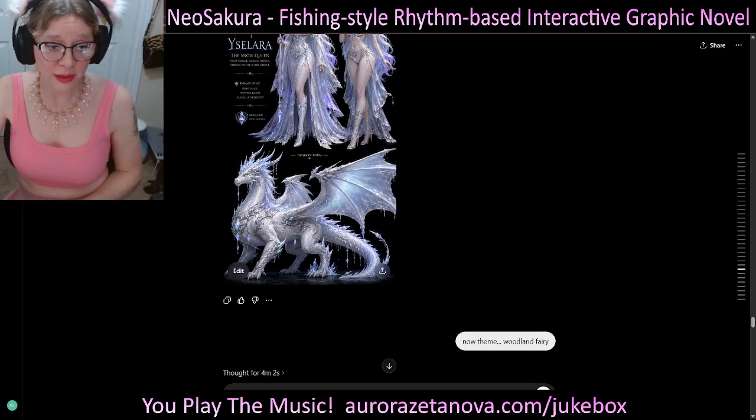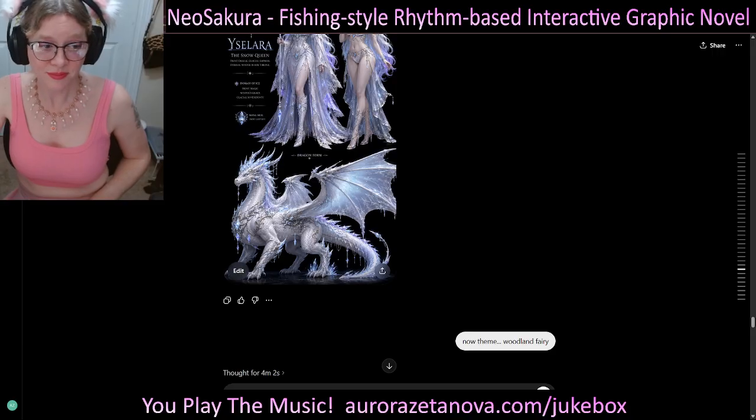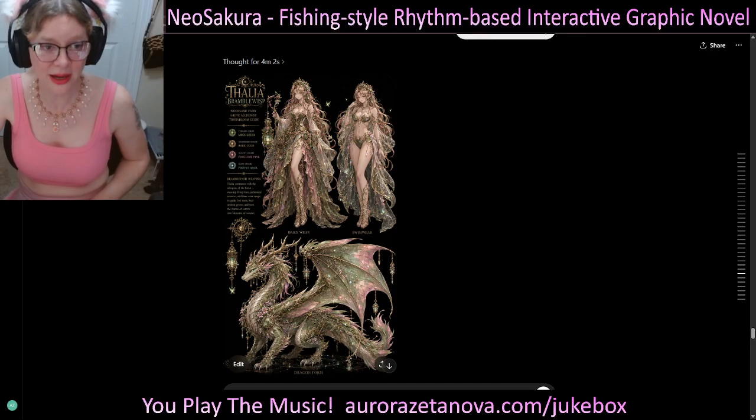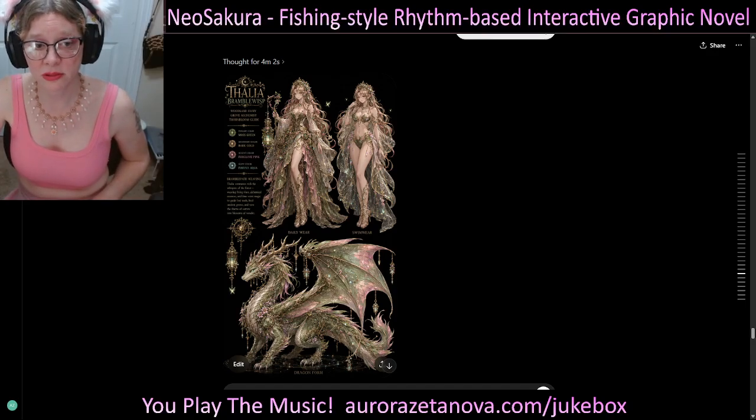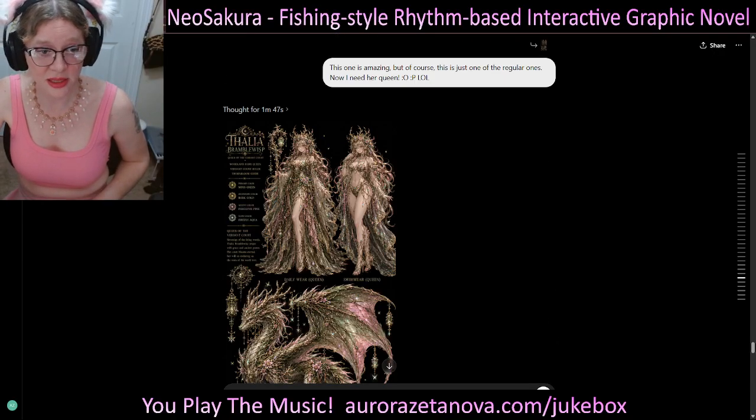I wanted Woodland Fairy, and I wanted the fairy wings. I didn't specify that, I just tried to keep it really broad and let her be creative with it. Bam! Nailed it. Of course she needs a queen to praise and worship. I wanted the queen version. I wasn't specific enough. I got this.